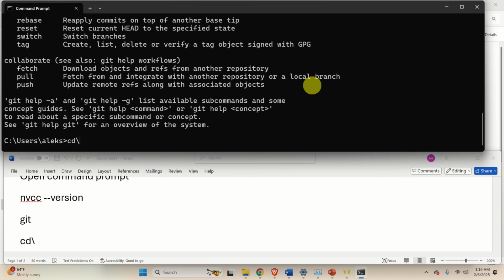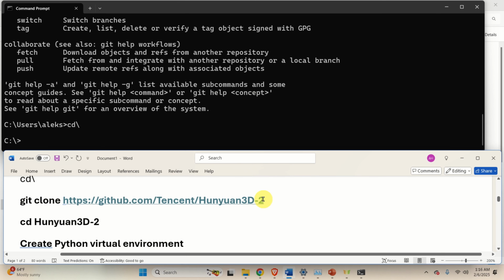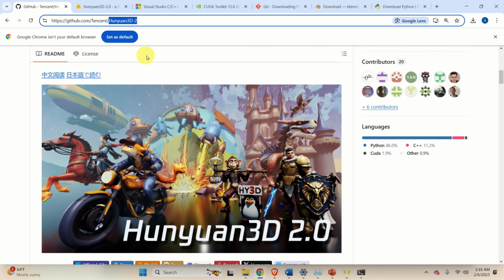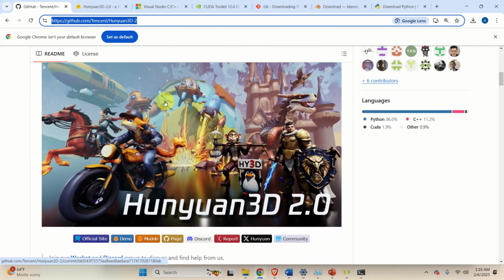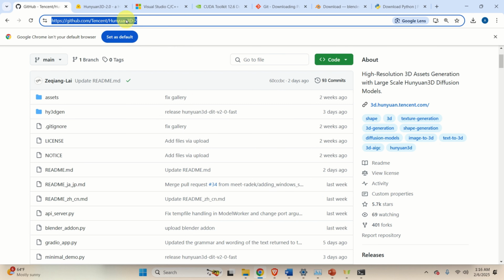The next step is to go to the root C drive, and over here you need to clone the remote repository. So let's see where the repository is. The repository is located at this link. Copy it over here, or simply search for Hunyuan3D 2.0 and go to the GitHub page.